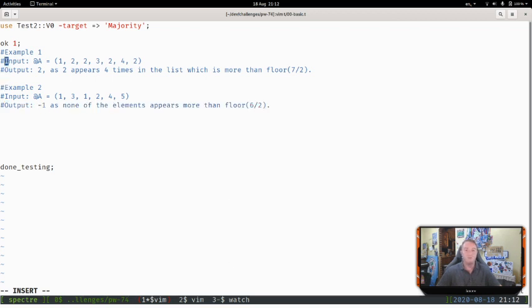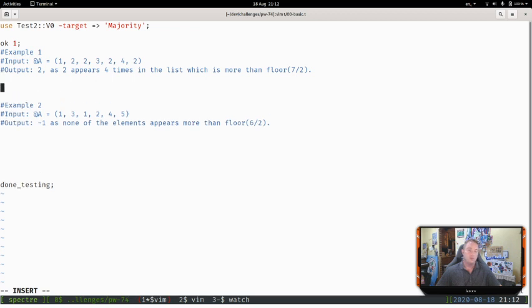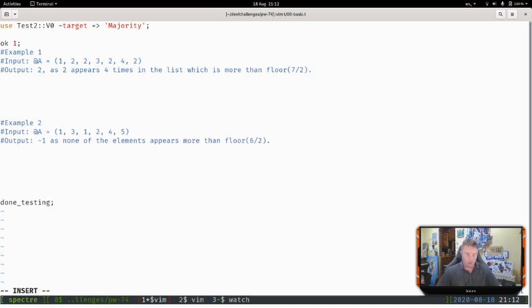So what we can do is I'm going to create a little subtest called, let's just call it example 1. Why not?